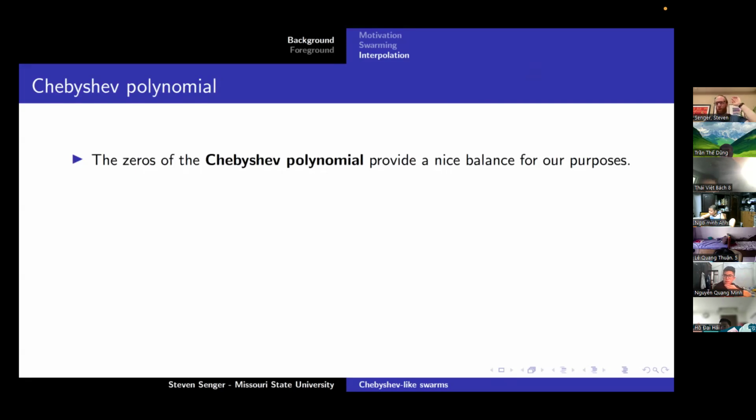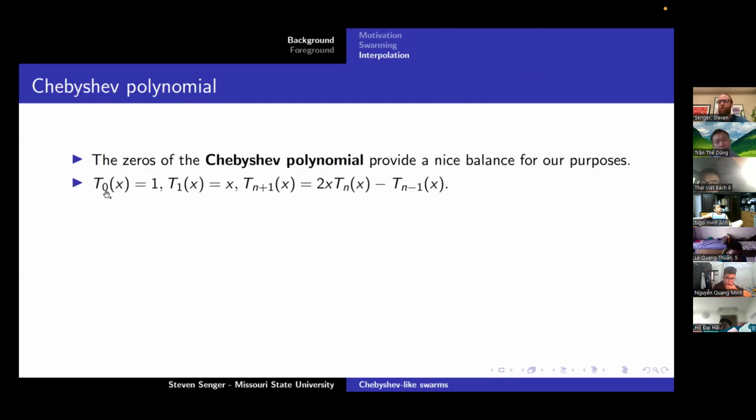So I'm not going to go too much into the details of this, but I want to show you some information so you have some background on the Chebyshev polynomial. So here's a definition of the Chebyshev polynomial. So T sub 0, or the 0th Chebyshev polynomial, is just 1. So look at that. If you can imagine a function f of x equals 1, you have just imagined yourself the 0th Chebyshev polynomial. Congratulations.